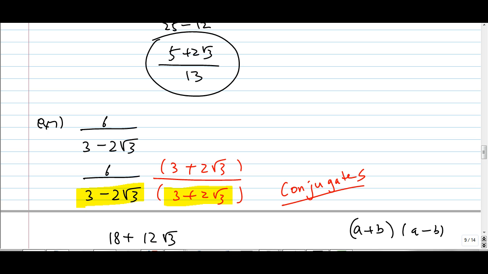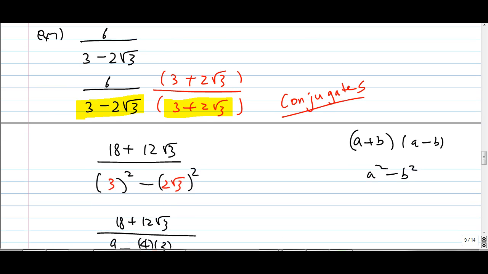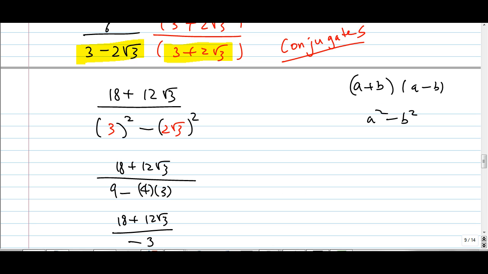You will see that if you get some radical, that means you did something wrong, okay? You shouldn't get any. Okay, Aaron, what do I get? You got negative 3. Why do we get negative 3? Because you get 3 times 3, which is 9. So 3 squared minus, what is 2 rad 3 squared? It becomes 4 times 3, so you get negative 3, right? Because 9 minus 12. Okay, am I done? I'm not quite done.